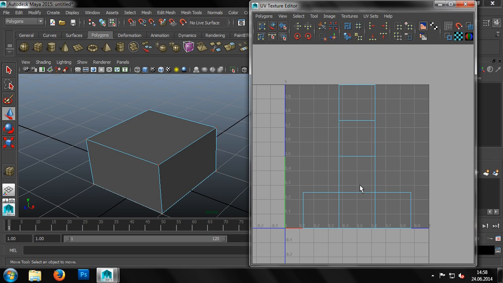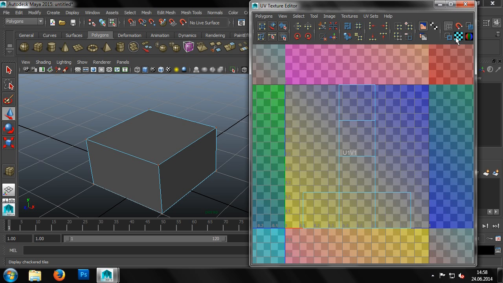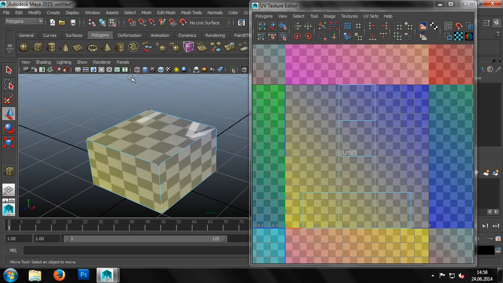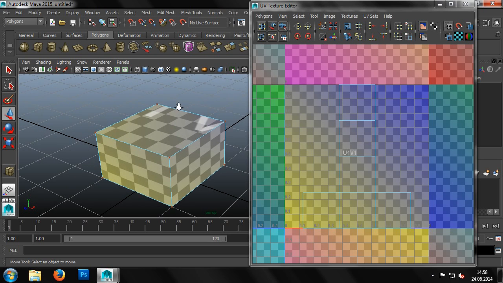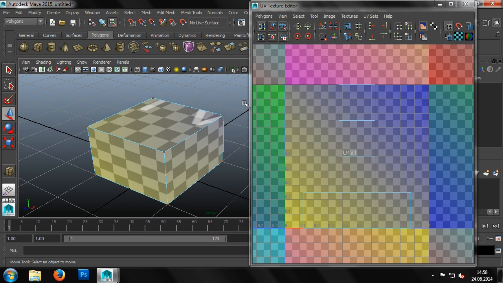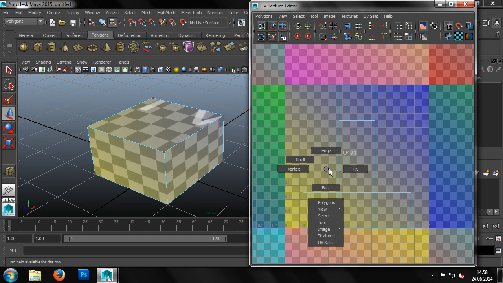To illustrate this, we'll set a checkerboard pattern in the UV Texture Editor. Once we have enabled the option, we can see the pattern is displayed in the UV Texture Editor, but is not yet shown in the viewport. This can be changed by setting the renderer. So we click on Renderer and then on Viewport 2.0. Now we can see the checkerboard pattern on our cuboid in the viewport and see that the squares of the pattern have no distortion. Switching into UV mode, we'll now select a few UVs.